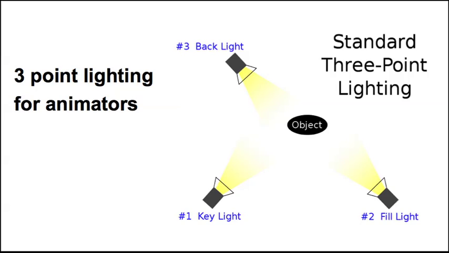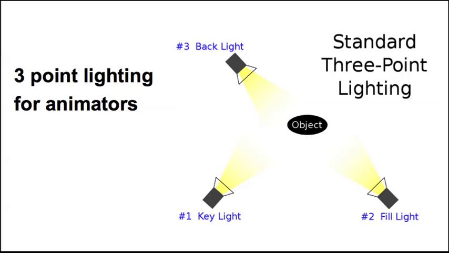However, it is useful to understand the basics of lighting, and one of the most enjoyable things about putting together a demo reel is lighting your work and making it look pretty, and being able to take your animation to a level where you can say honestly that it is a finished shot. And in order to do that, you don't need to be able to light at a professional level, but you do need to be able to light at the level of a kind of enlightened amateur. In other words, to be able to put some lights in front of a character and make it look decent.